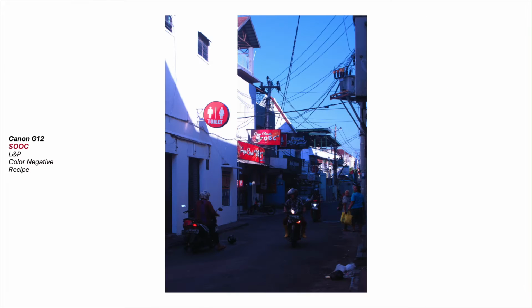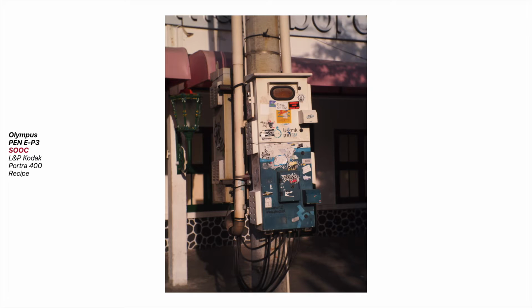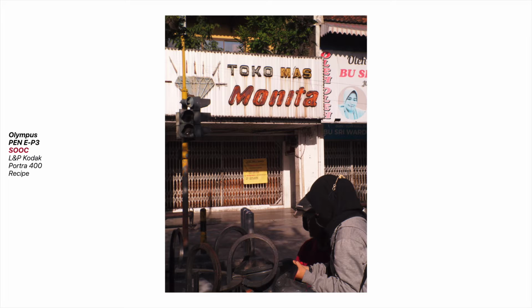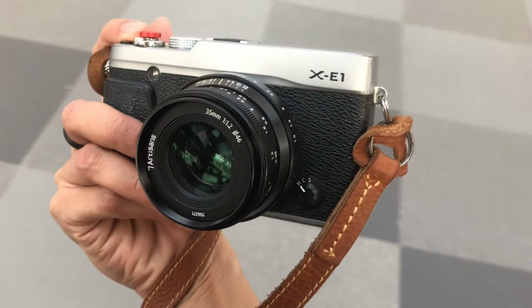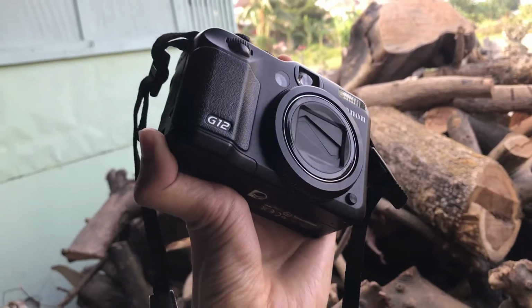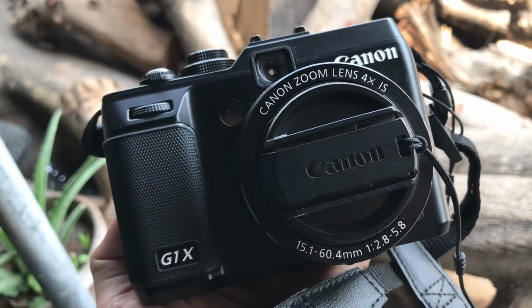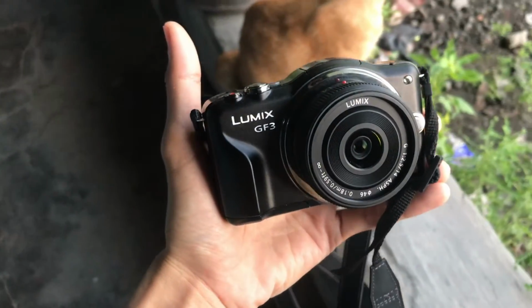Of course, the results might be a little bit different, but hey, film simulation recipes are about taste. Different camera brands might give different results, but the thing is, you might produce certain settings only on certain cameras. So instead of buying Fujifilm cameras to have that privilege of using film recipes, why don't we explore the cameras that we already have and seek that privilege within our cameras in hand?